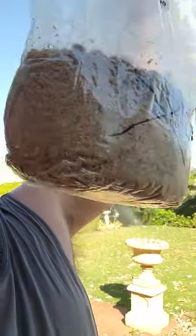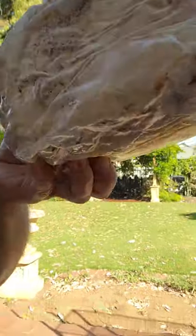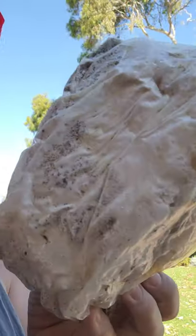Incubation takes about 10 days — sometimes 8 or 9, sometimes 12. What you're looking for is for the bag to end up being a solid white mass. See that white? This bag is the same stuff — it's all dust turned into a solid white bag. At that point, it's time to go into the fruiting phase.